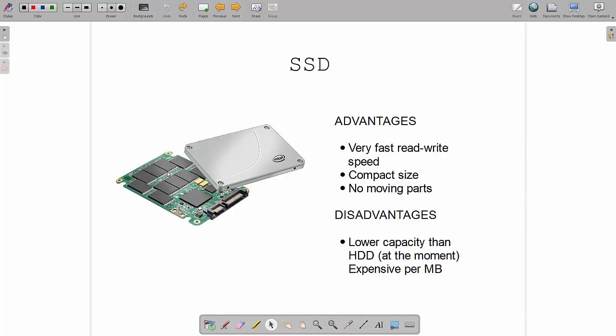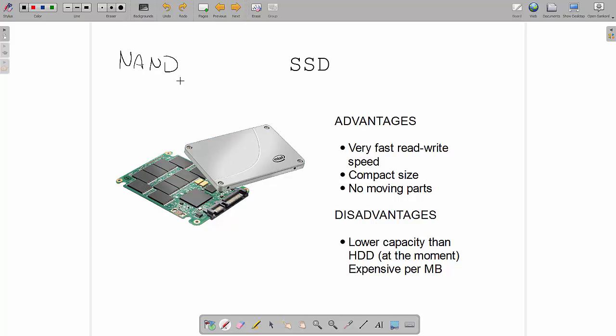They use electronic chips. They used to use RAM, random access memory. Now they sometimes use NAND flash, which is a series of NAND logic gates. They're very, very fast to read and write. As I said, I've just got SSDs in my computer. The boot up time for Windows 10 is around about 8 seconds. The equivalent hard drive boot up time is around about 20 seconds. Obviously, it depends on the speed of your hard drive, but they're very fast to read and write from.